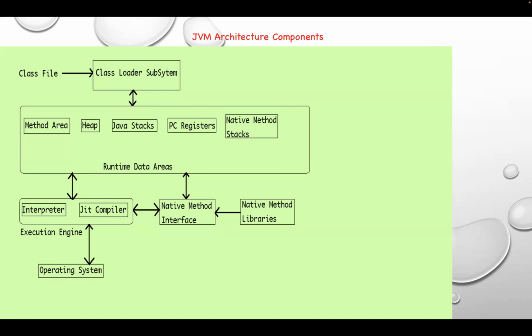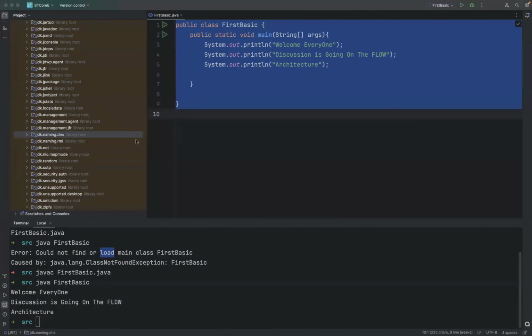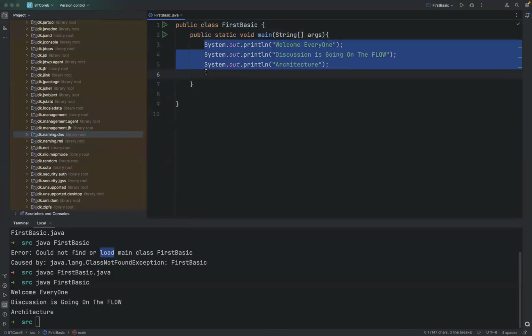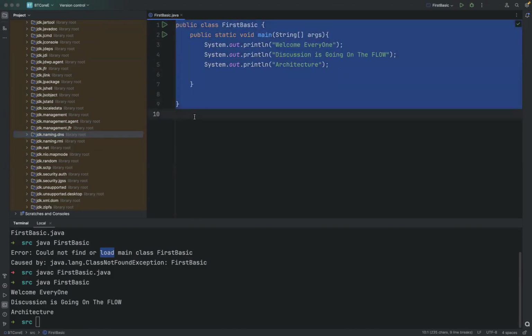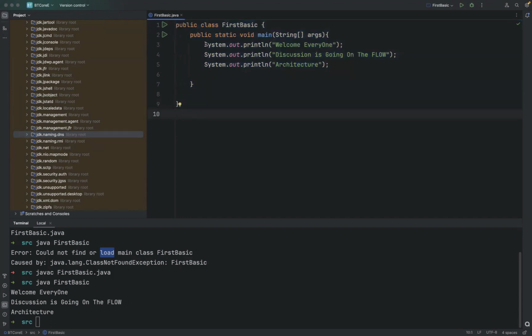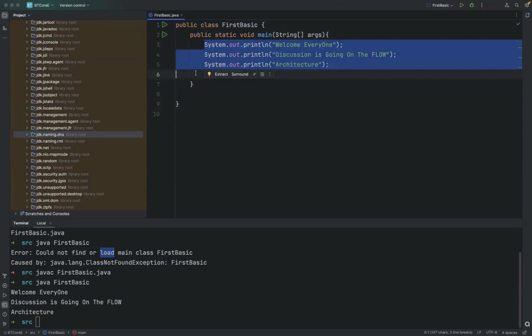So what is the difference between compiler and interpreter? Functionality is the same, but the difference is this. Say you have written 3 lines. Whenever you compile this program, internally it will convert all the steps into machine language, sorry, bytecode instructions. I mean, the compiler will generate bytecode instructions at a time. But the interpreter's functionality is also the same, but it will process line by line, line by line. So this is a drawback. The interpreter reduces the execution speed of the program.